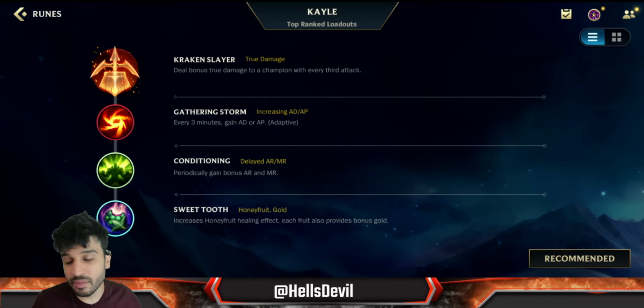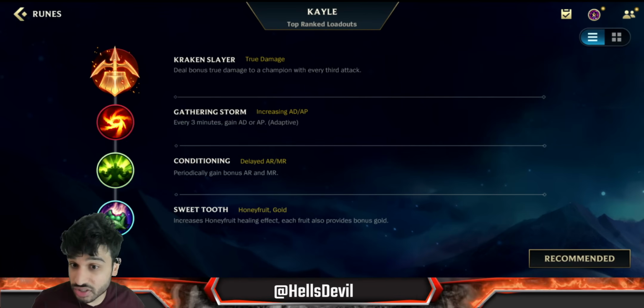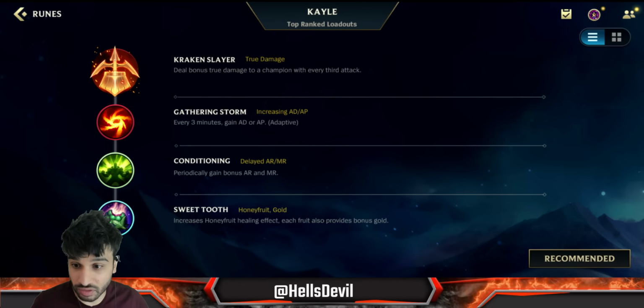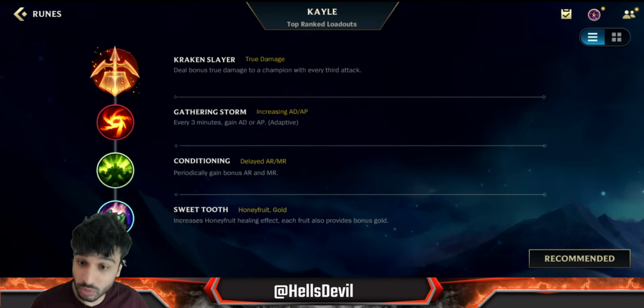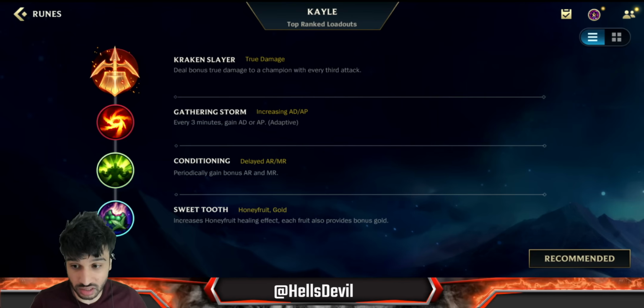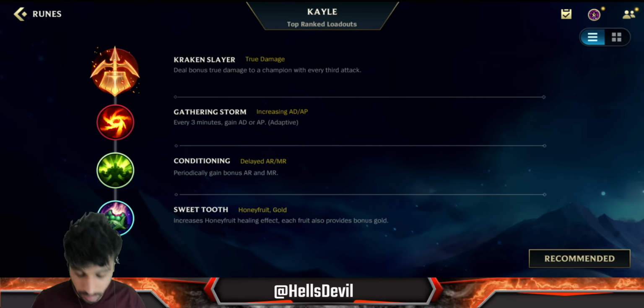And then late game, obviously Lethal Tempo is better. But Kraken Slayer is still incredibly good late game. It's really not much better to have the Lethal Tempo. Kraken Slayer also gives you more burst damage, by the way. If you want to do burst, basic attack, third ability, basic attack, you will do a lot more damage with the Kraken Slayer than you would have done with the Lethal Tempo.